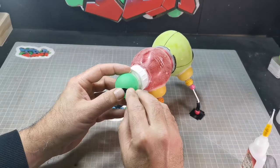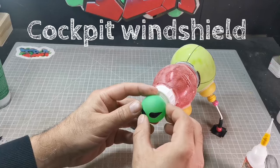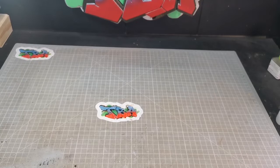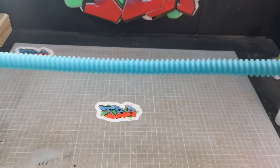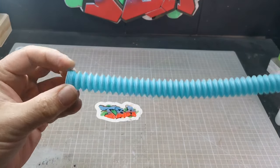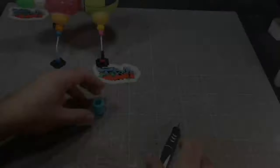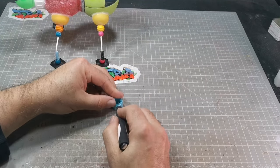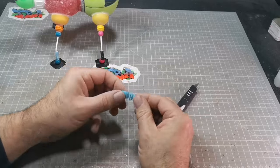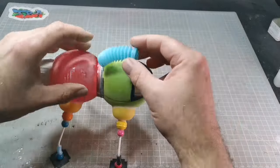Now I'm putting sunglasses on the front of the spaceship. If anybody bothered to actually Google what Starbug looked like, they'd notice that there were vents at the back of the engines. So I'm just going to use this fidget toy, cut it down and use these as vents. Now it's not going to be accurate, but it's going to be my version of Starbug. So these are vents to me.